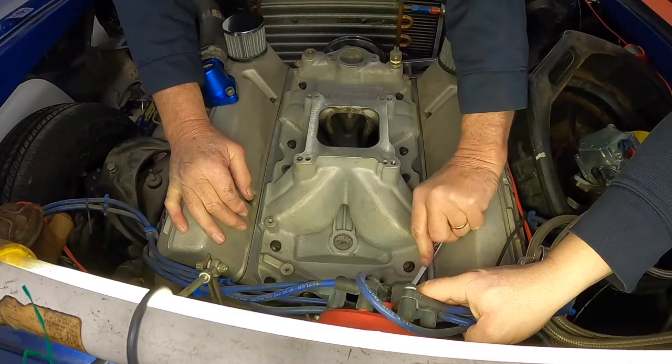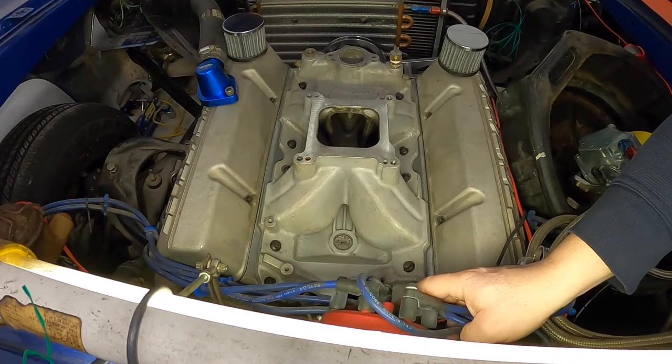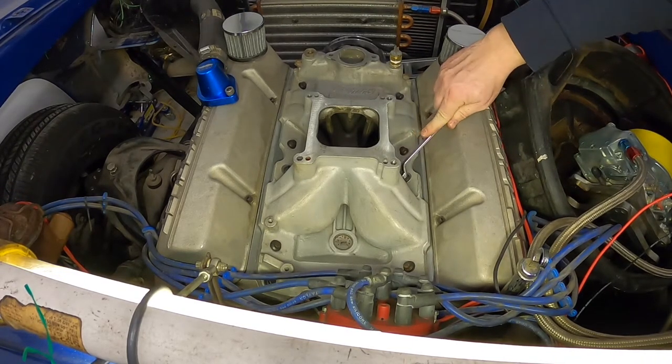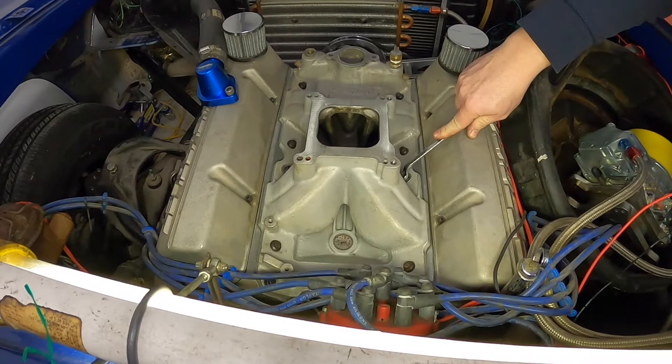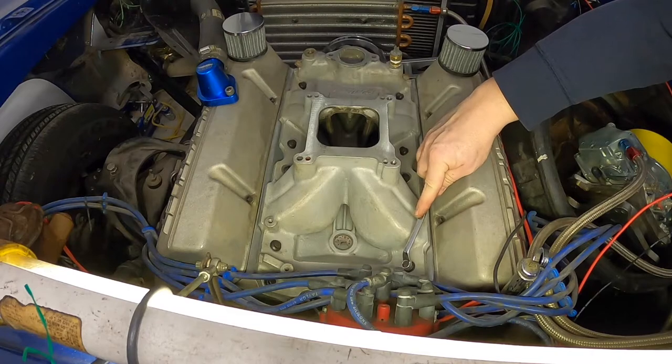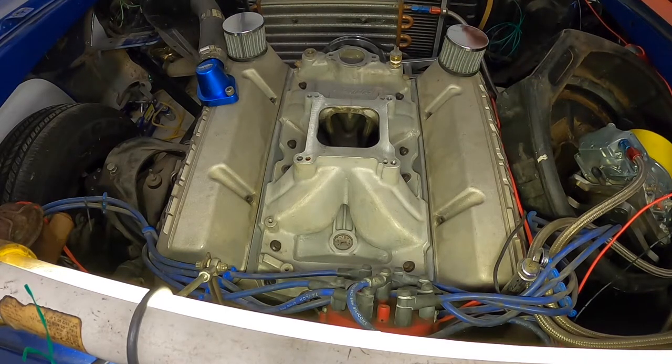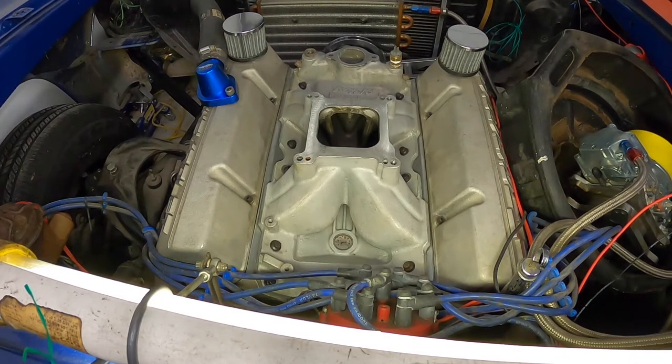Feels pretty good. See how tight I got it. It's pretty tight. Yeah, it's probably tighter than I would have gone, but that's all right. Now, they cure, you put it back together, you fire it up, you bring it up to temperature, shut it off, let it set, and as it's cooling down, just tweak them a little bit. Mm-hmm. You'll be able to tell if one of them's a little loose, just pull it up to where about that snug. And okay.